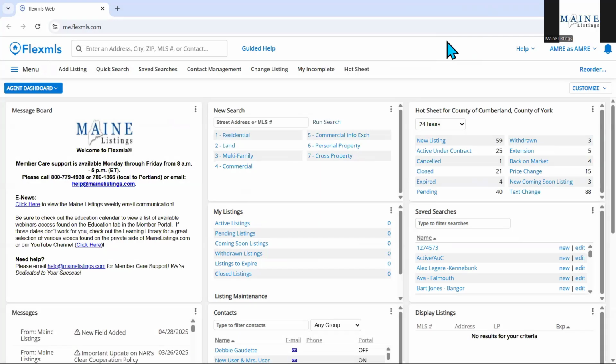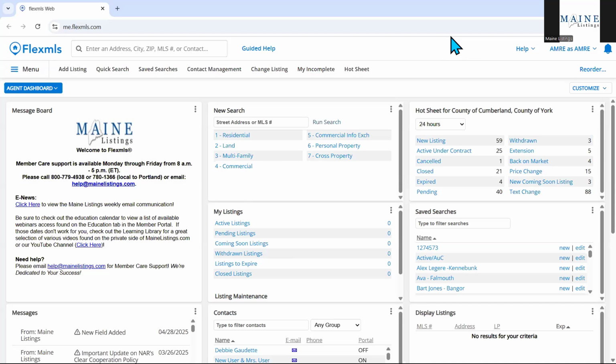So, the goal for today's webinar is to review the general preferences and the portal preferences page within the Flex menu. Talk about some of the more common or important options and settings inside those menus and give you a brief description about them and why it might be good for you to turn that setting on or off. So let's just dive in.